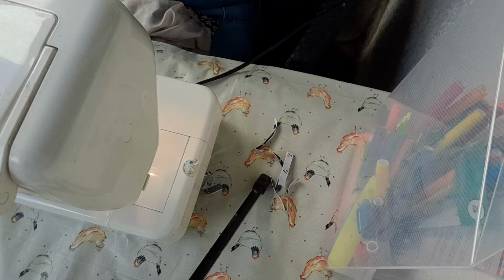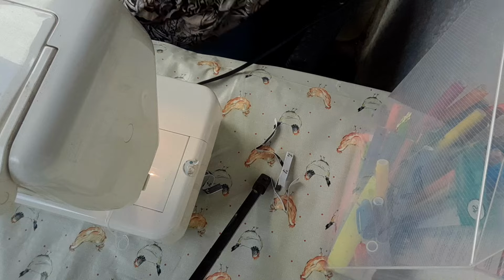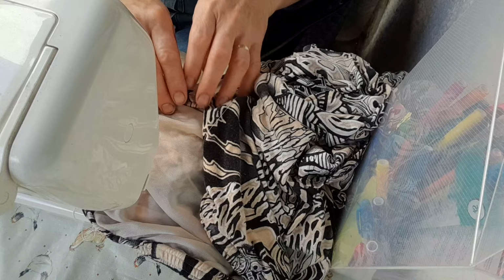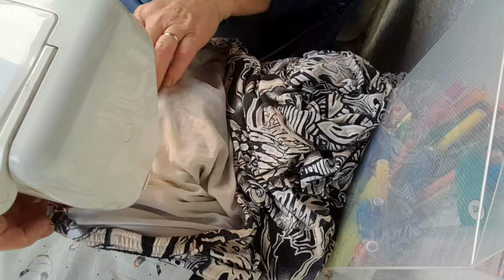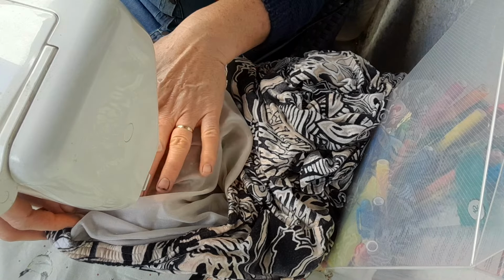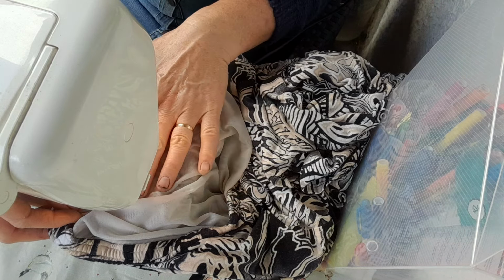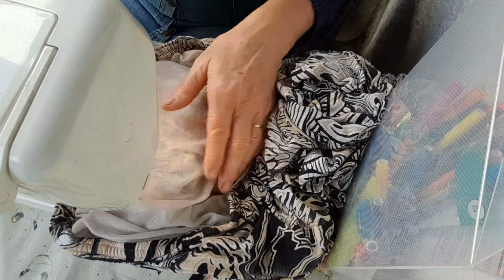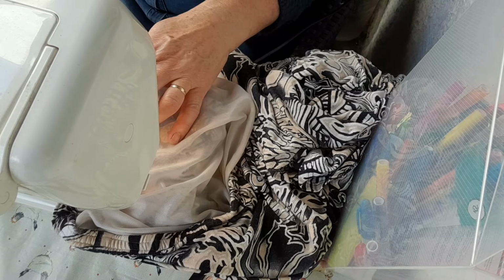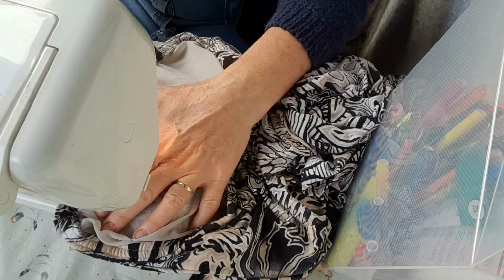Right, my sewing machine's all set up, ready to go, hopefully. It hasn't been used in a while. This is a quilting machine, but I haven't used it for quilting. I haven't ever tried, to be honest. Quilting's not one of the things I've ever tried. So, tried many things, but not quilting. Right, so let's see how this works, shall we? Pop it right up there. I'm on number 9. Right, let's see how we get on.